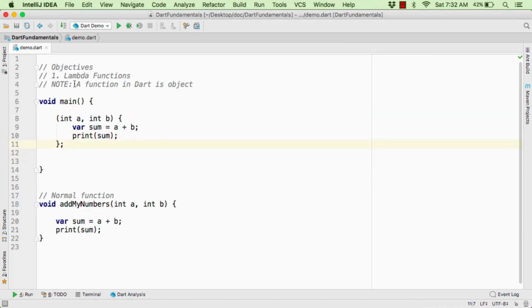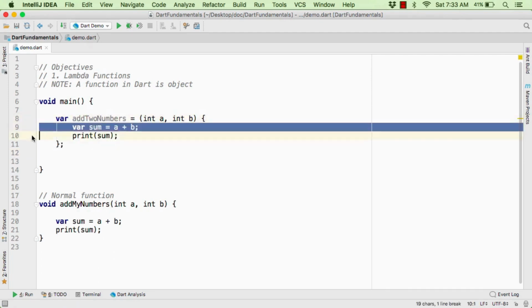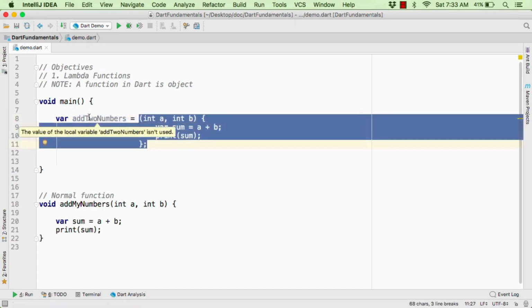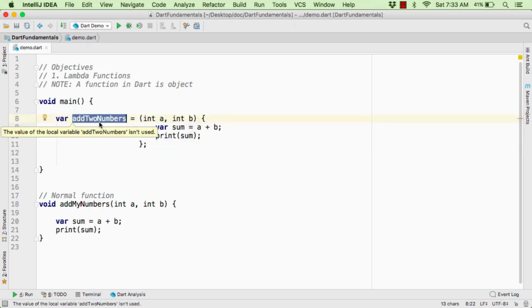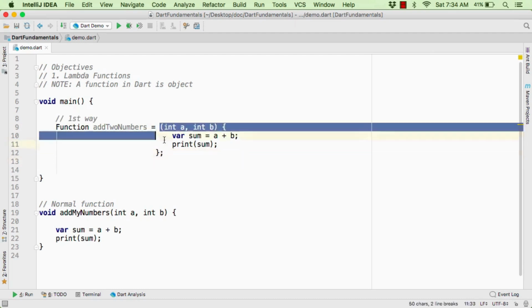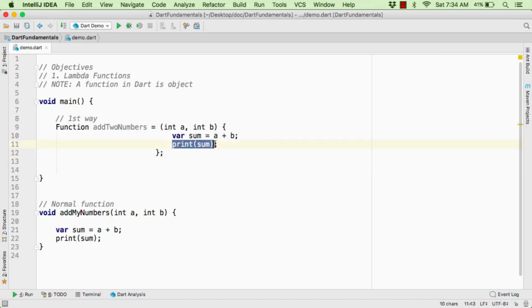Now as mentioned, a function in Dart is an object. So you can assign this function to a variable, such as var addTwoNumbers equal to the value. If you want, you can give some indentation. So on the left we have the variable name and on the right we have the value. Now this addTwoNumbers is of the type Function. So instead of var, you can use the Function class here. So this means that in Dart we have a special class of Function. Perfect. Now here if you notice, this function does not return anything. It simply prints out the sum of these two numbers.